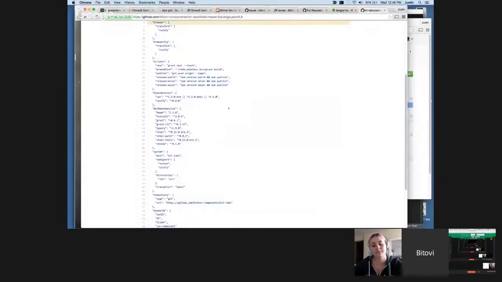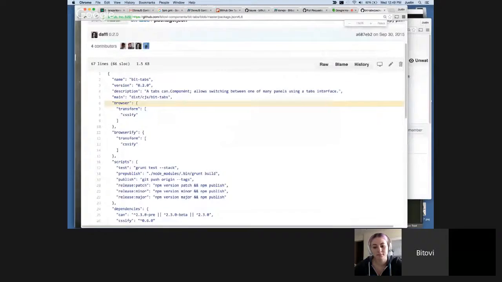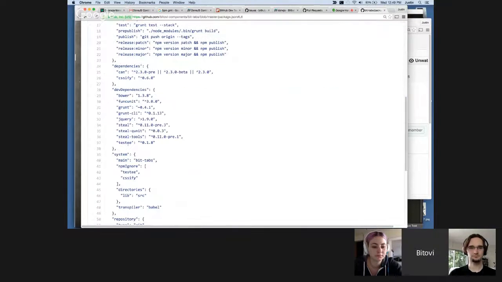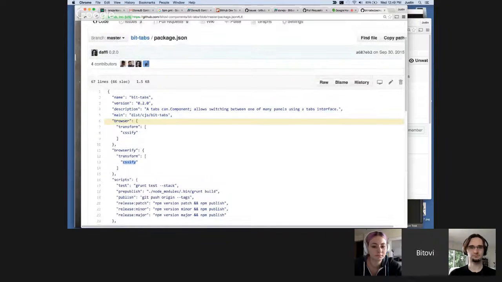Maybe it's changed, but here, I'll share my screen real quick. If you do have styles for your widget and you want Browserify to work, if you wanted old Browserify to work and new Browserify to work, there's 2 different configs where you basically use this transform CSSify, and then it works. And then there was one other, David, are you pointing the main at this location? We haven't done anything for that. Okay. So that's the other thing.